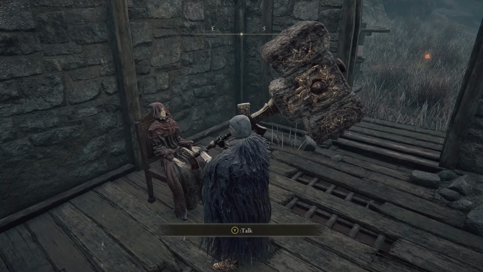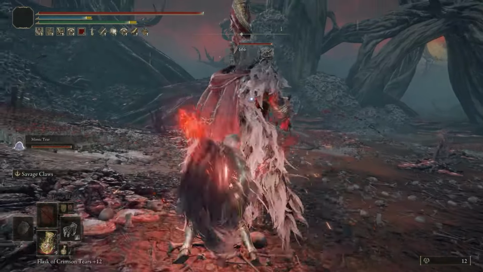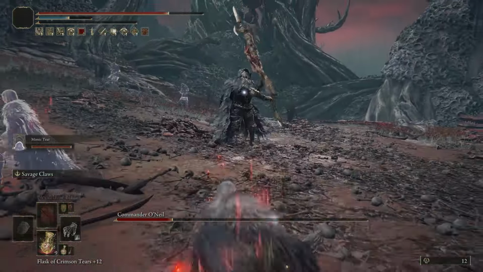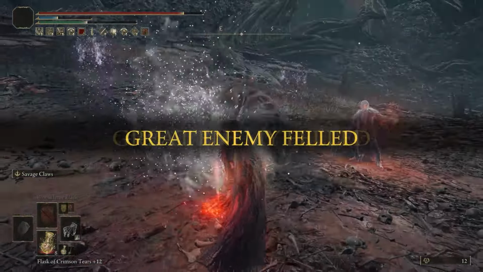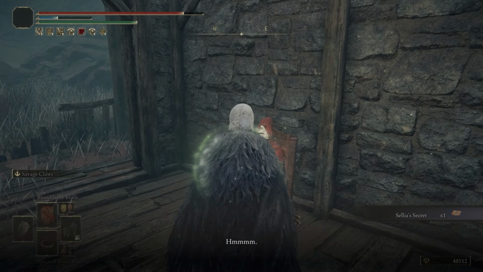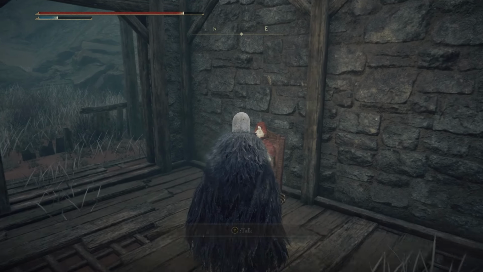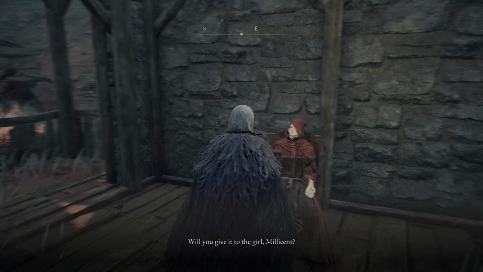So now we need to go kill Commander O'Neil. Commander O'Neil is right in the middle of the swamp. So just go in here and just kill him. He's not crazy hard, but he does summon some dudes, so be careful on that. But then after you kill him, he'll drop that golden needle for you, which is nice. Alright, now we're going to go back to Gowry. He's going to say, let me take a look at the needle. He's going to give you the secrets, and then he pretty much wants you to go sit at a grace, and then come back, and then talk to him again.